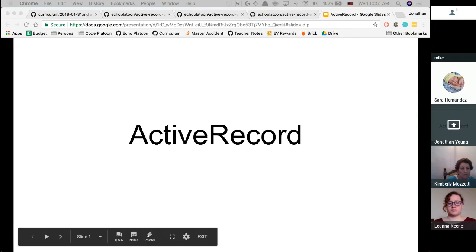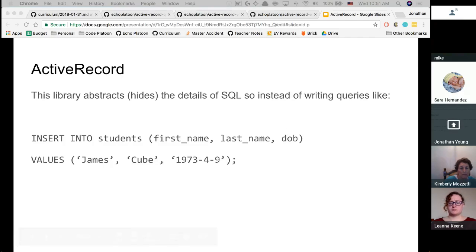All right, so ActiveRecord. Basically, ActiveRecord is what's called an object relational mapping, or an ORM. It's a library that essentially goes into SQL and translates SQL into Ruby code for you. Or when you type Ruby code, it'll translate it into SQL and you can query a database like that.